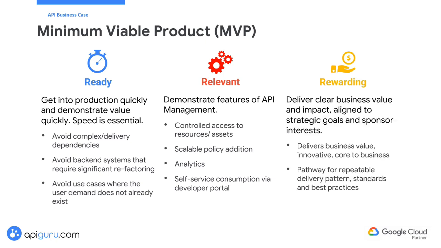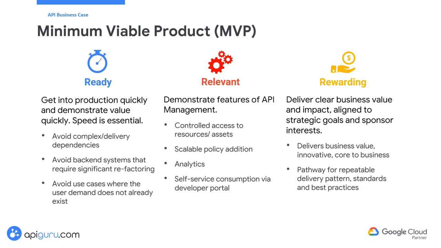Rewarding means that the MVP should deliver tangible business value and have a measurable impact that aligns with strategic goals and stakeholders' interests. The results must directly support key business objectives, such as increasing revenue, reducing costs, improving margins, or facilitating market expansion. Additionally, the MVP should resonate internally and be viewed as innovative and integral to the core business while demonstrating the potential to generate significant value.